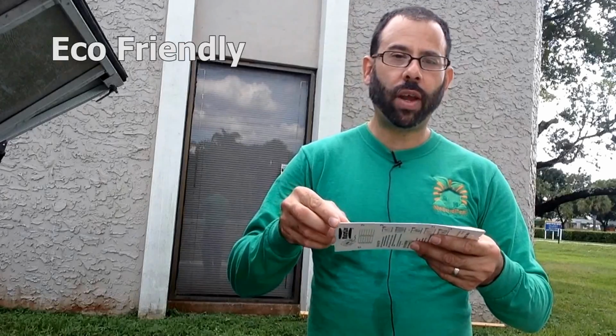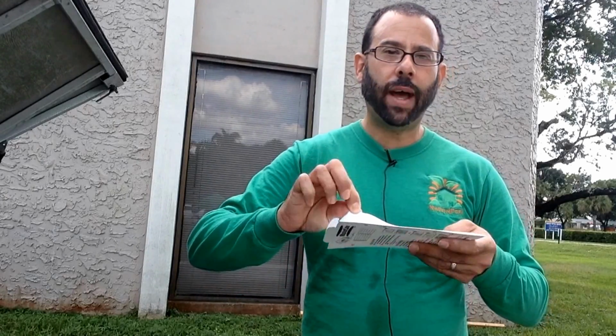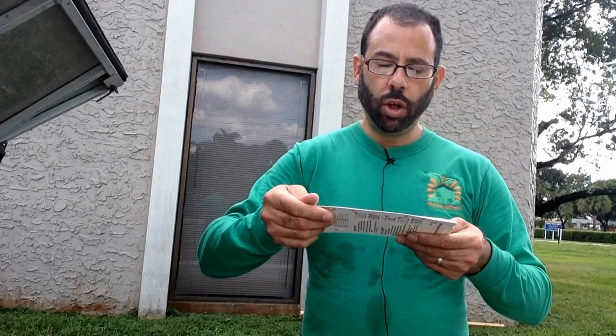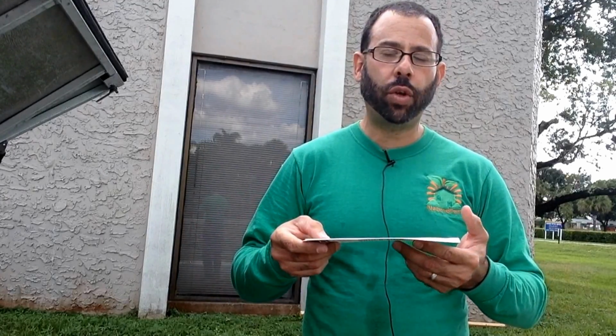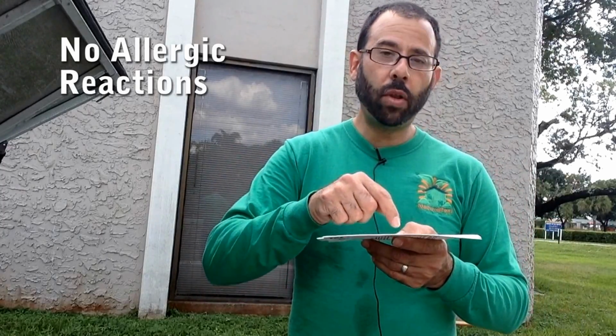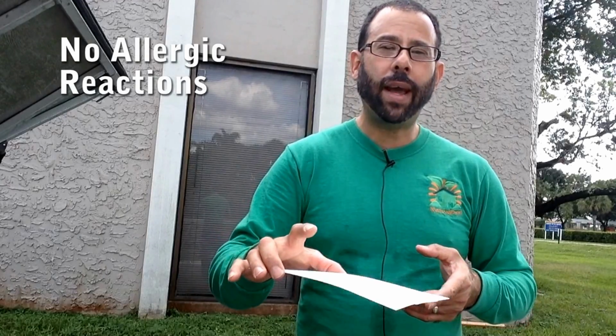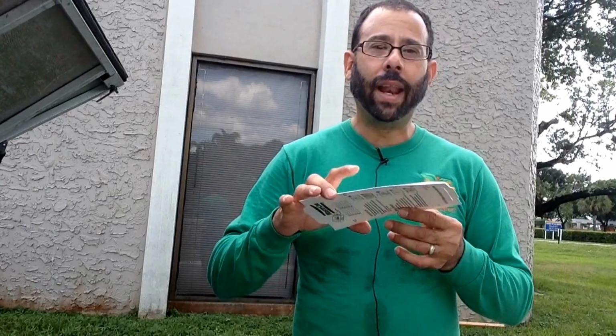Now the glue boards can be laid flat. It has a protective cover. We peel it back, and once you do that, it exposes the glue. What you do is you put some dried fruit in the center, which mice like. Mice have different feeding habits than rats. So you want to put maybe some raisins in there, and then just put it in one place where nobody's going to touch it, and leave it there.